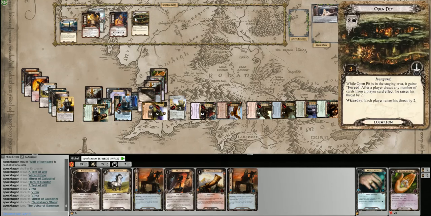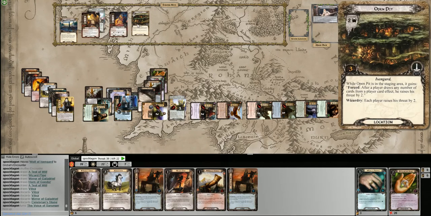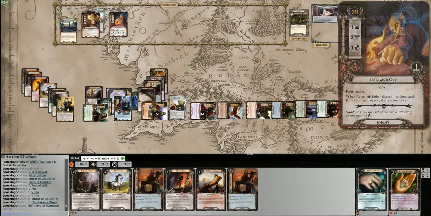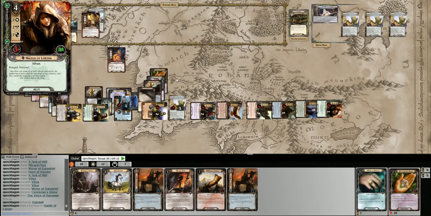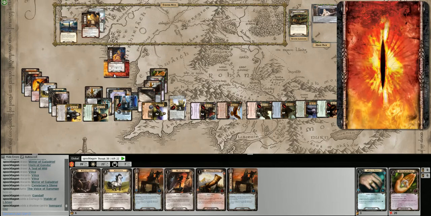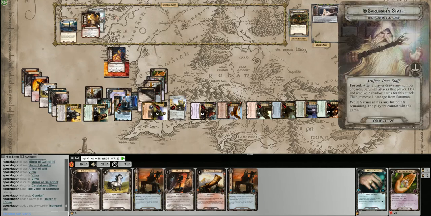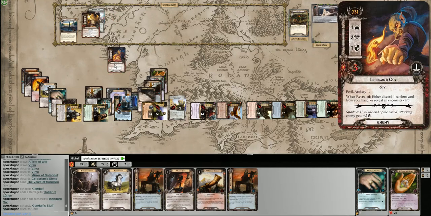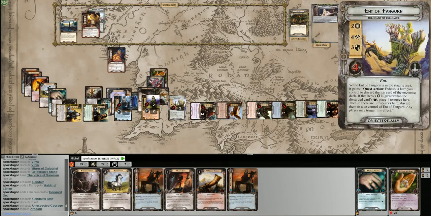Okay, so I think the smart thing to do here is to not travel to Orthanc and not engage Saruman just yet. Instead, we will go to the open pit, engage the Isengard Orc, defend with Gandalf, deal an archery damage to Haldir, and the shadow card, you know what, I don't really need resources anymore or cards, so I will just discard that shadow card. So there's no shadow effect, and then Aragorn and the Ent.